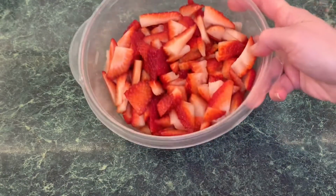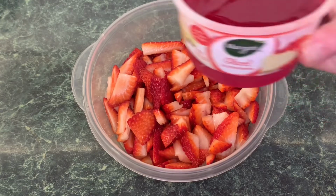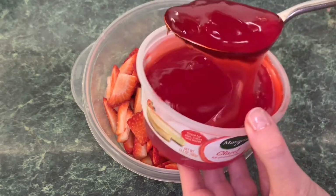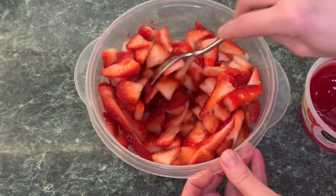I ended up with about 4 cups of strawberries, I believe, and I would have liked to have just a little bit more. But that's what I have to work with. Now add your strawberry glaze, and I use the whole container for this, and just stir it in. Make sure you get it all mixed in really well.